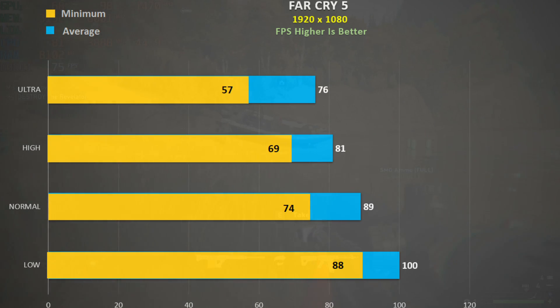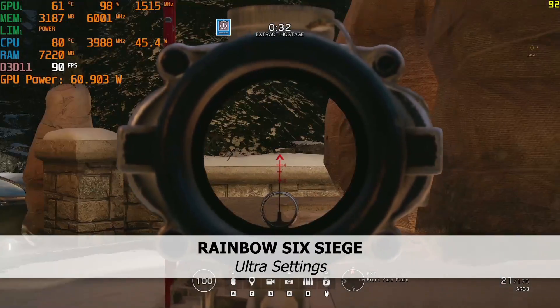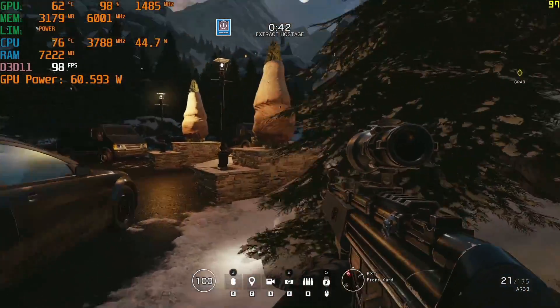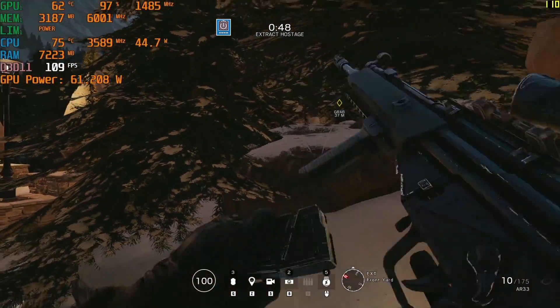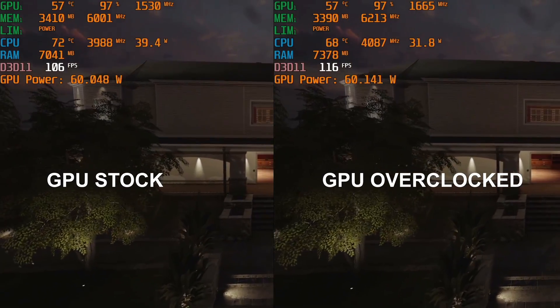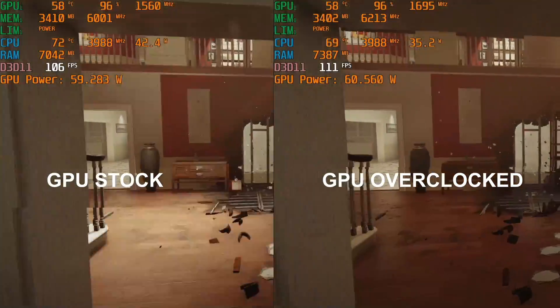If you have a high-refresh-rate monitor you may want to lower quality settings a little bit. Here is Rainbow Six Siege with 100% scaling at ultra settings. You can see the 1660 Ti Max-Q is using 60 watts — that's 20 watts less than the regular 1660 Ti — and this definitely helps keep the system cool. The thermals look good. Even at ultra settings you are averaging over 100fps, with minimums hovering in the mid-50s at most quality settings. I also tried overclocking the GPU by 196 MHz on the core and saw a 5% gain in performance, which may well close the gap to the regular 1660 Ti in some titles.